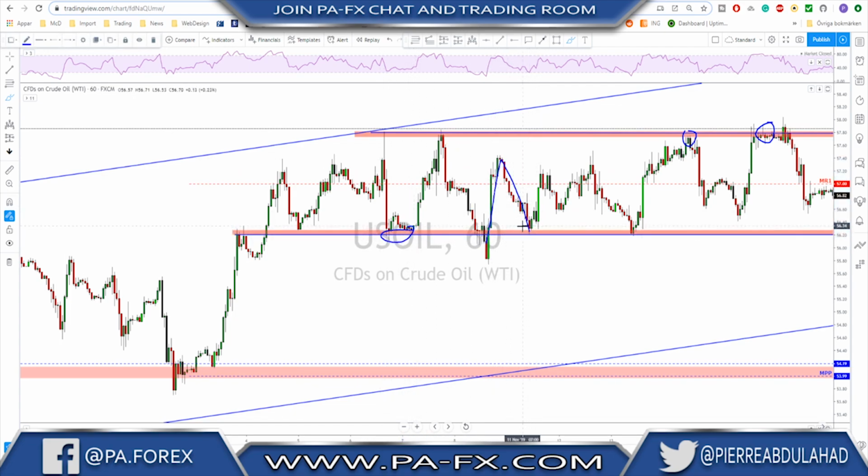So yet another time, as you see here, the market pushed higher, could not break above this level, so we are now trading in a lower range. So always keep an eye on those levels as well, because this is also a range. You could see it like this. This is also a range. If you look at the wick here, this was also a fake out.